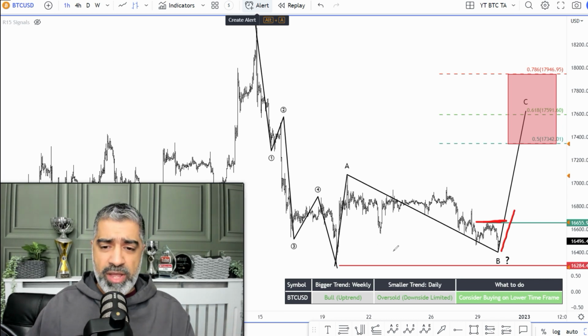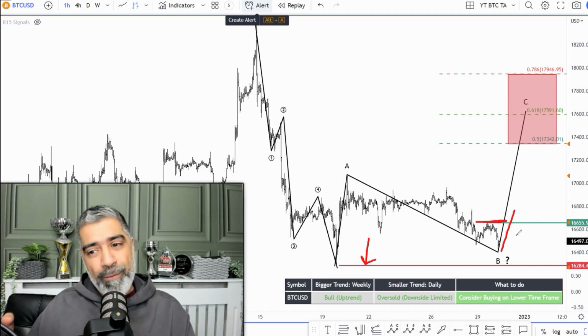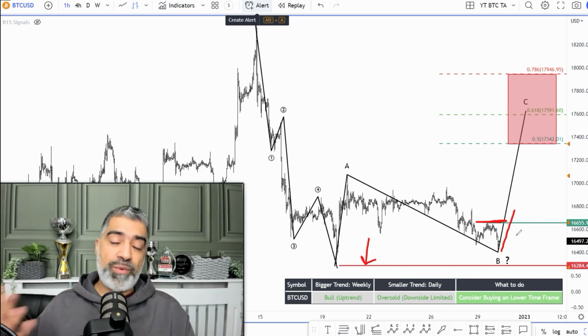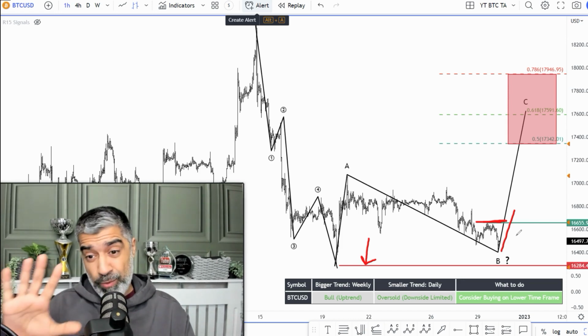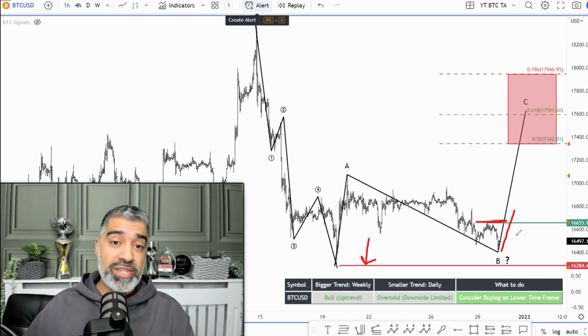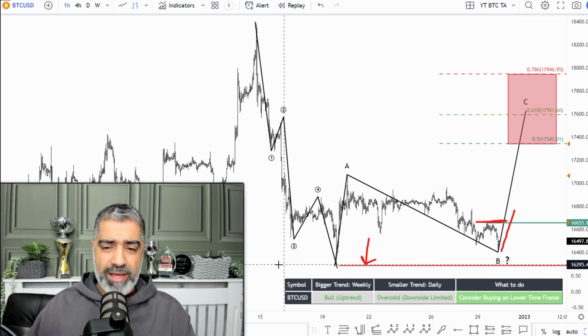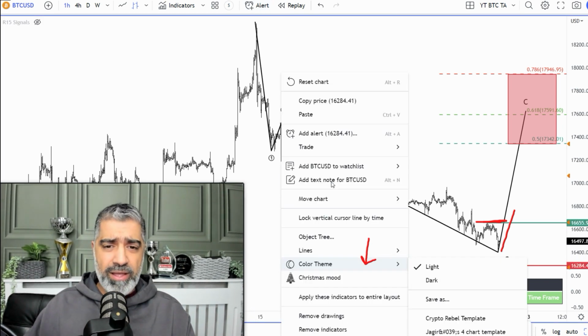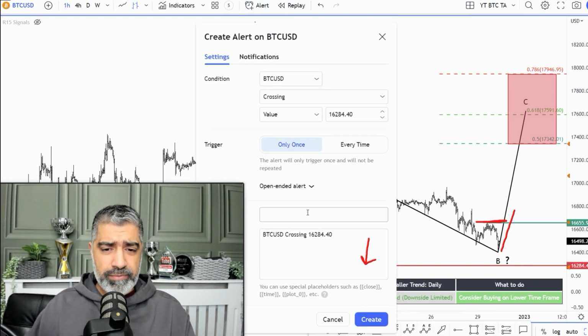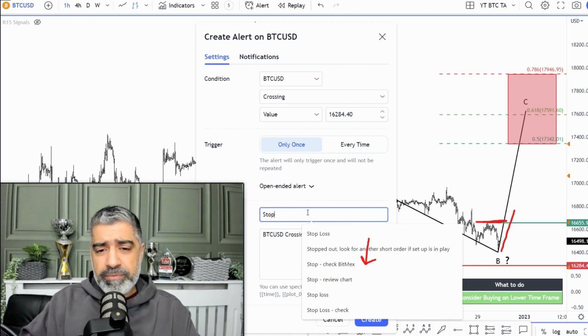So now if the price goes above this point over here, I'll get an email that says you've been triggered into the trade. I also want to know if the stop loss price has been taken out, because sometimes the stop loss price will get taken out before you're triggered into the trade, which may void the whole analysis. So then you just need to reevaluate. So let's put that alert in play as well. I'm just going to put in stop loss.